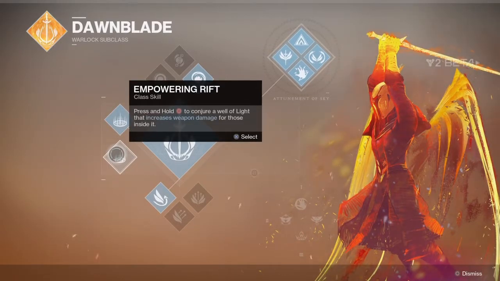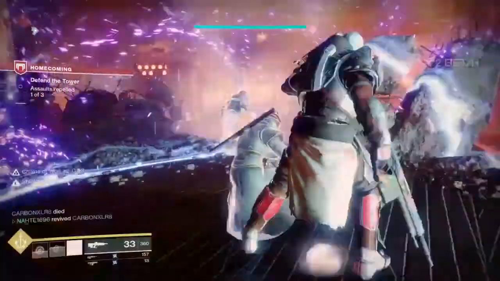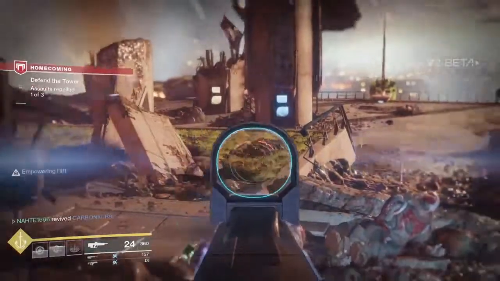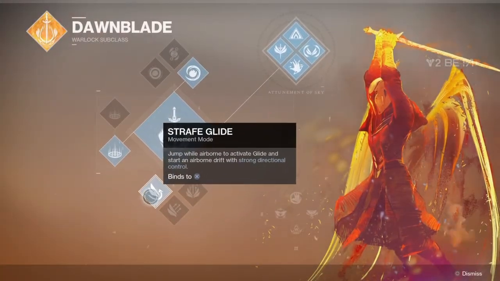And then Empowering Rift: press and hold circle to conjure a well of light that increases weapon damage for those inside. This is what I actually use on my Warlock. I use this all the time because it does so much damage, and you can see one shot killed that guy. I mean, even if he was damaged, it still did tons of damage.